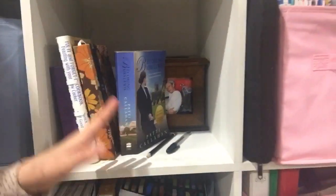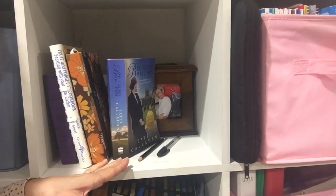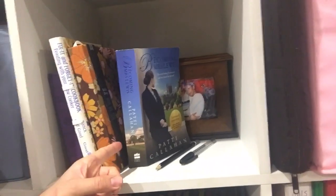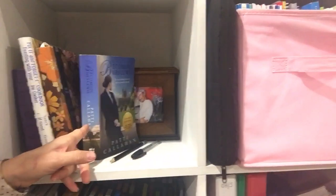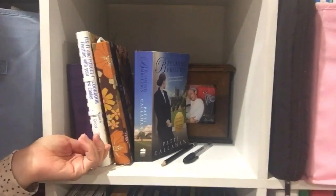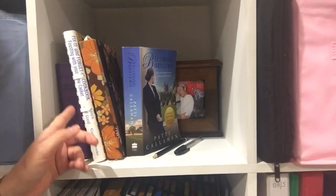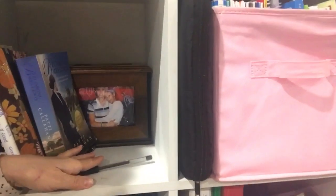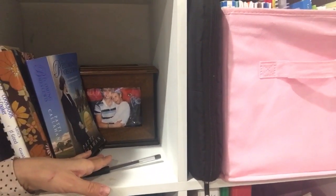This is my little personal shelf — nothing to do with homeschooling, but it's just my little spot in the house. I'm still reading this book — it's taking me forever but I'm enjoying it. I've got my diary which I use to plan out my day, my slow cooker recipe book which is my go-to, and of course my Bible which is so important. There's also an old picture of Dave and me when I was a teenager.